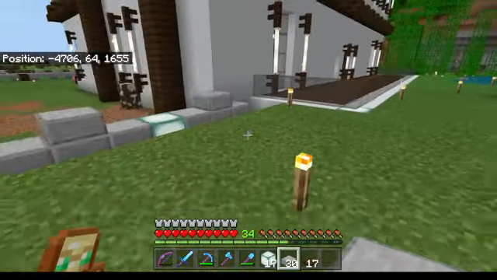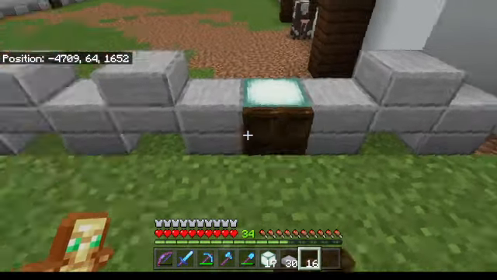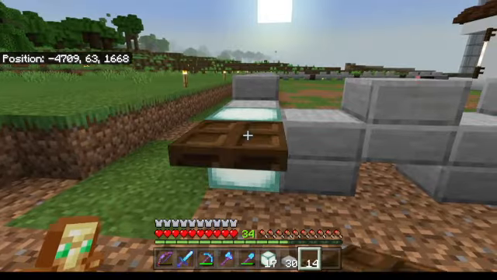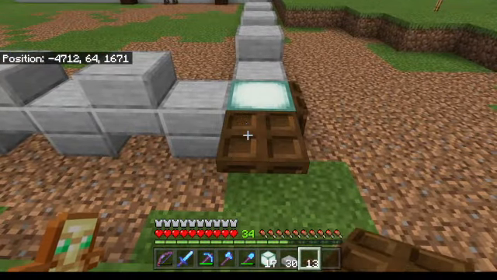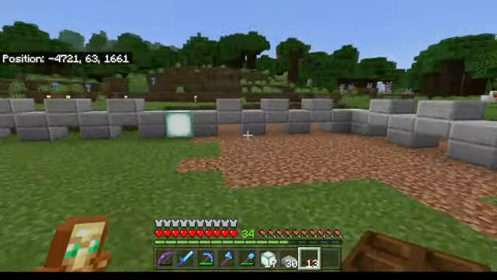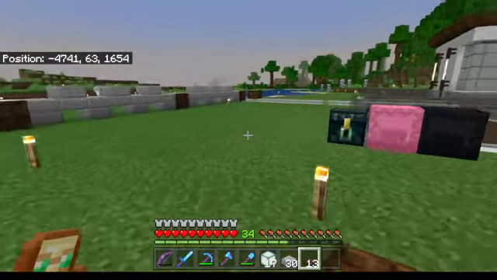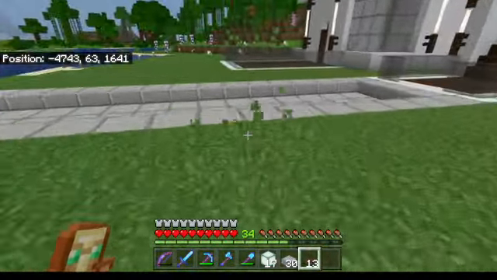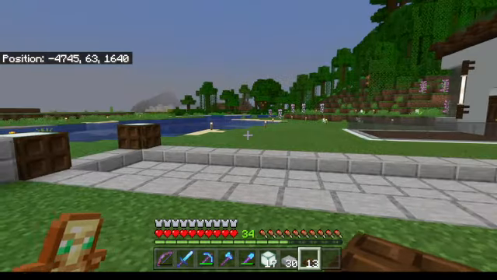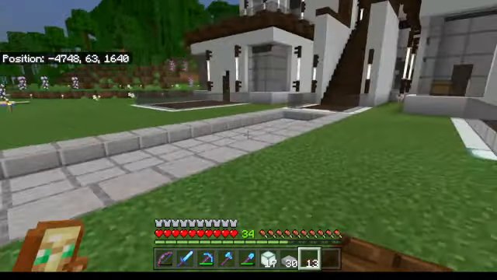Think we'll leave that there and maybe put a rose bush or something in that corner. I think that's how we're gonna do that. Okay, so that pot is good. And you know, we really don't need to fence that side in, right? Or do we?